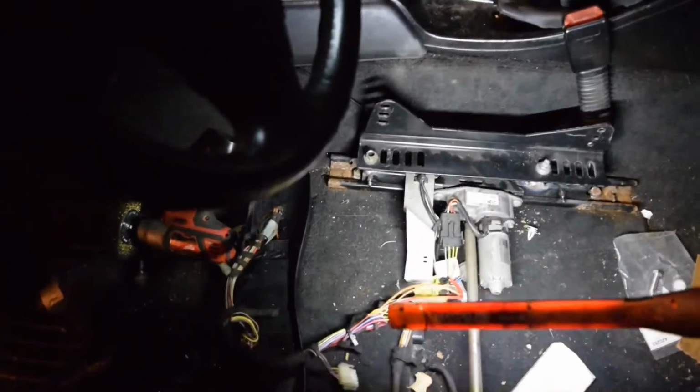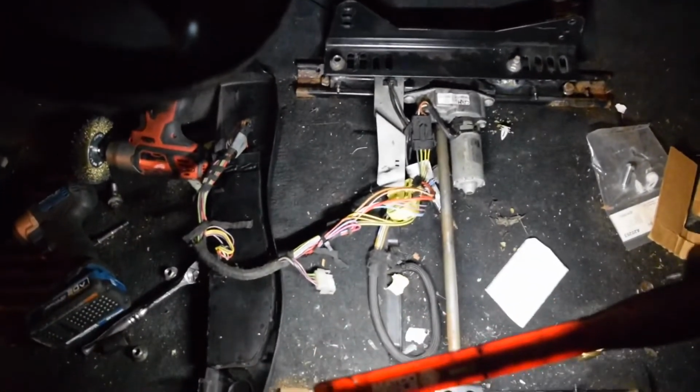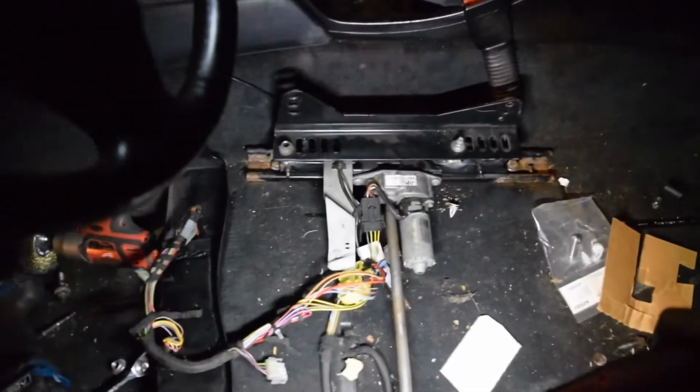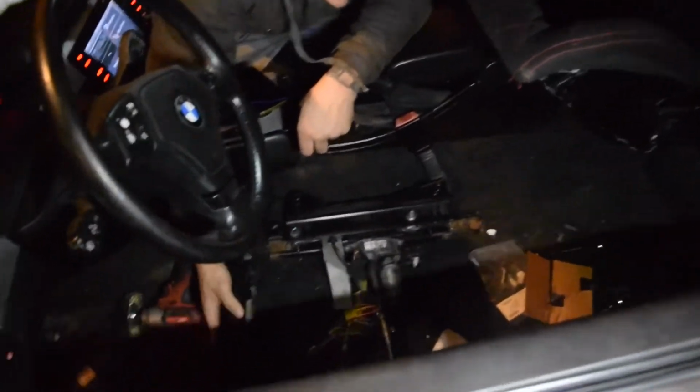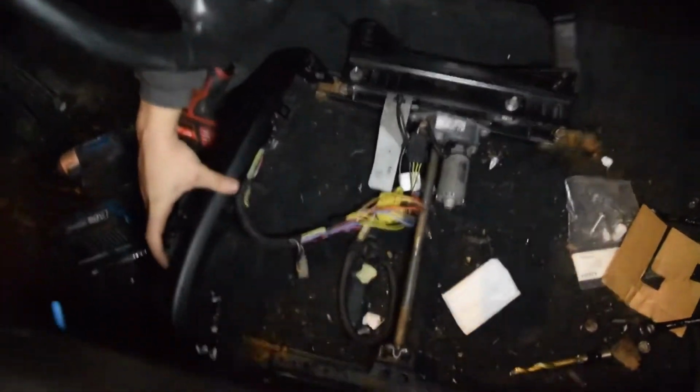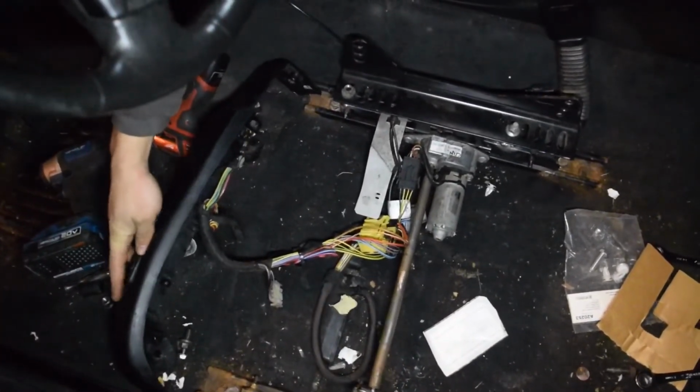Here, let me get a light. So we made brackets onto the D&D seat's brackets, and it allows us to move the seat back and forward, just like factory. So he can actually get people into the back seat if he really wanted to, which he probably won't. Yeah, I'll show him real quick. But yeah, here we go. Mint. There's the update. Next, we just gotta do a little more welding for the bracket, and then we'll be installing the seat, and it'll be ready to rip.